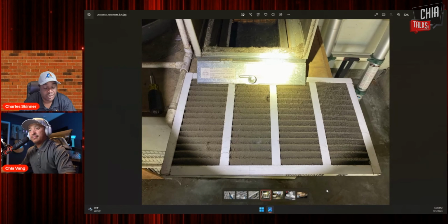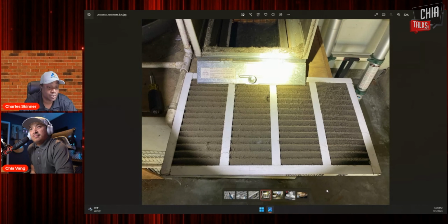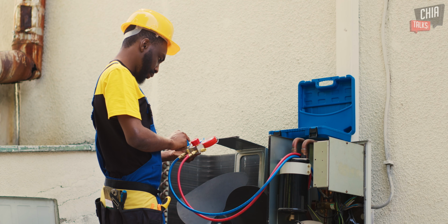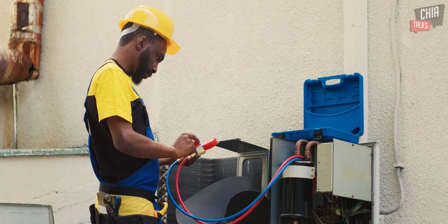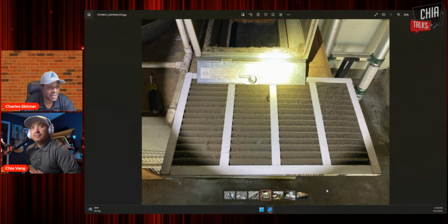So if you just pay somebody to come in and do the maintenance on your air conditioning and heating system, typically you can add in this kind of thing too if you really just don't want to deal with it. They'll do it for you and include it in their service. They're usually about maybe $150 a year, or every time you have them come out, they'll charge you $150. They'll check multiple different things to make sure that your unit's operating properly, so that you're not stuck in the middle of the winter with a heater that doesn't work, or stuck in the middle of the summer with an air conditioning that doesn't work. And they'll check out these kind of things here too.